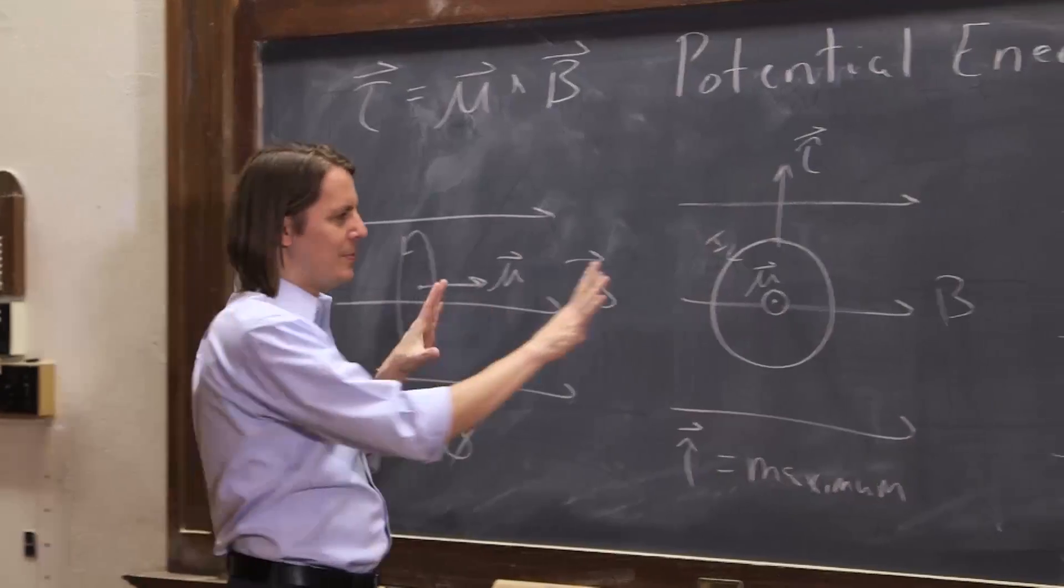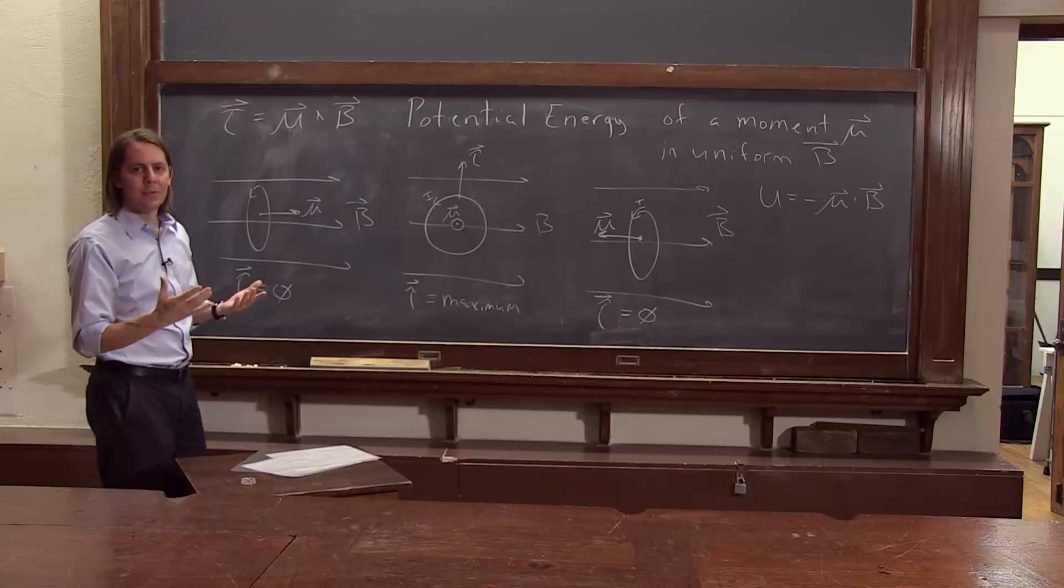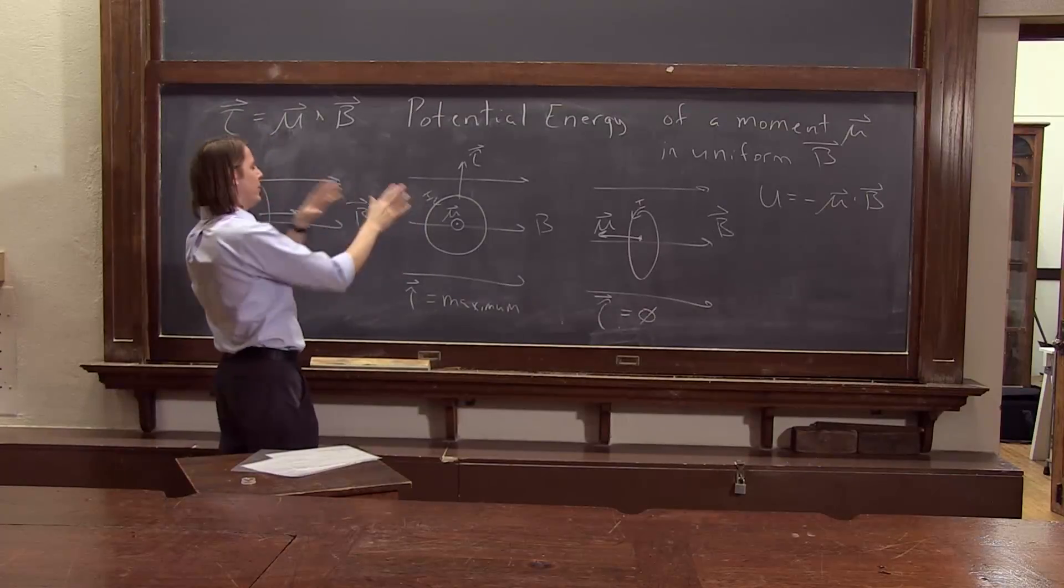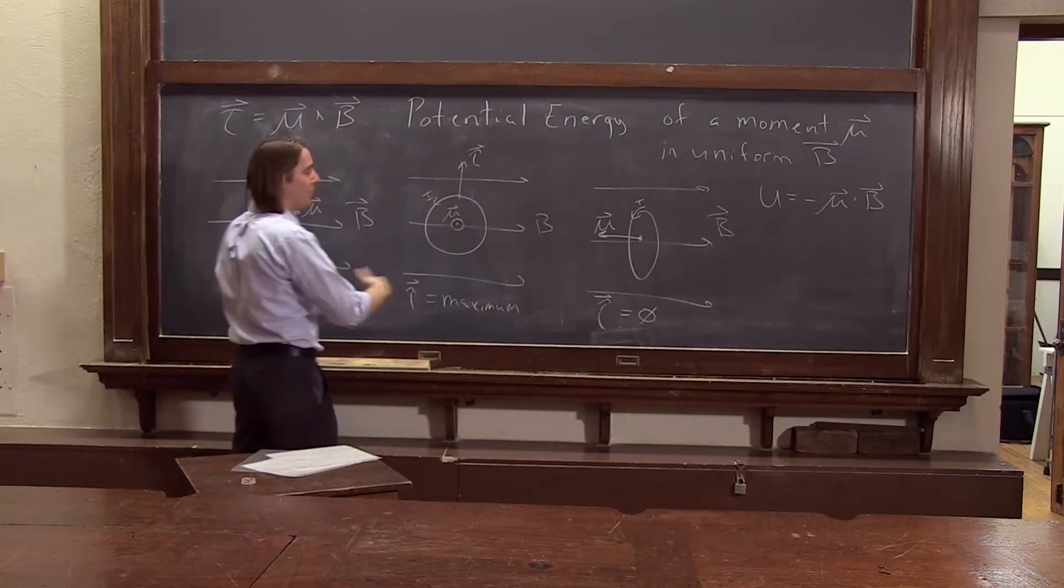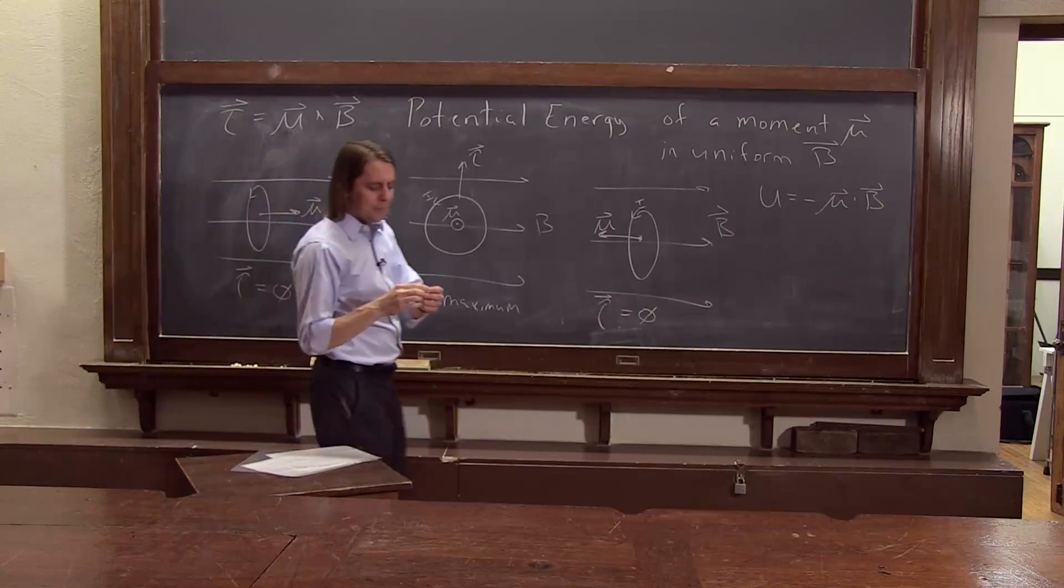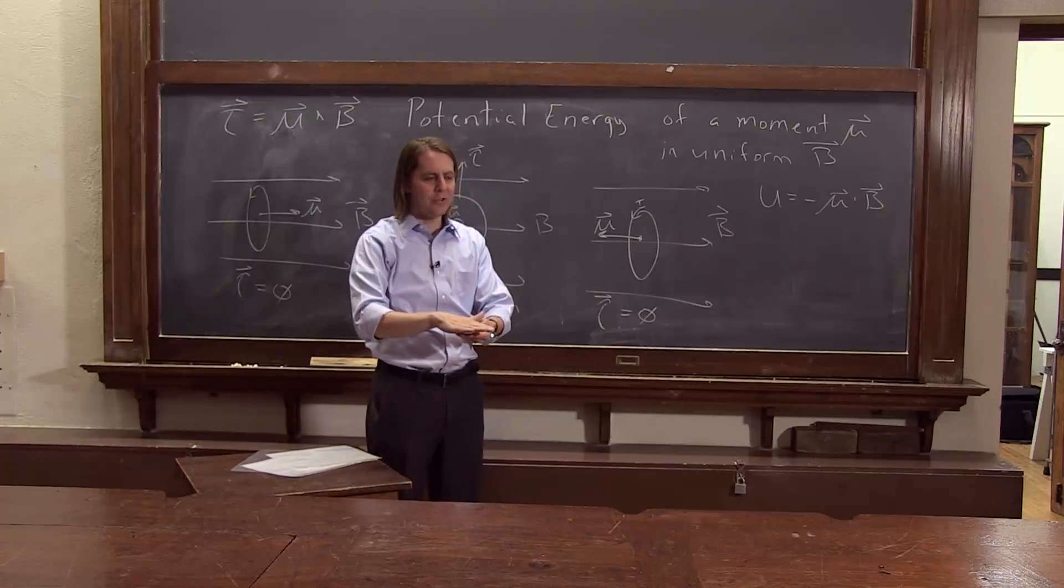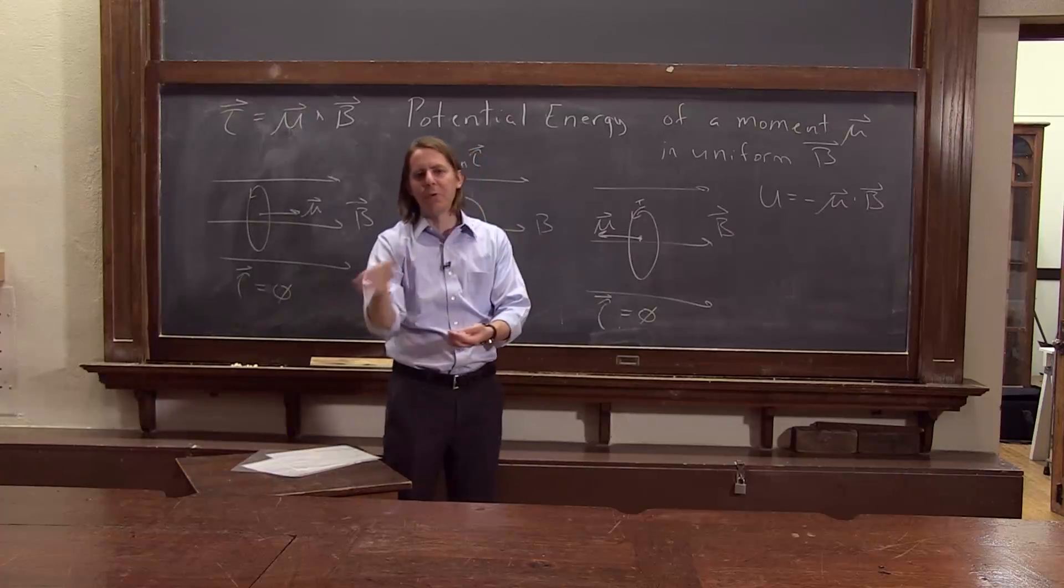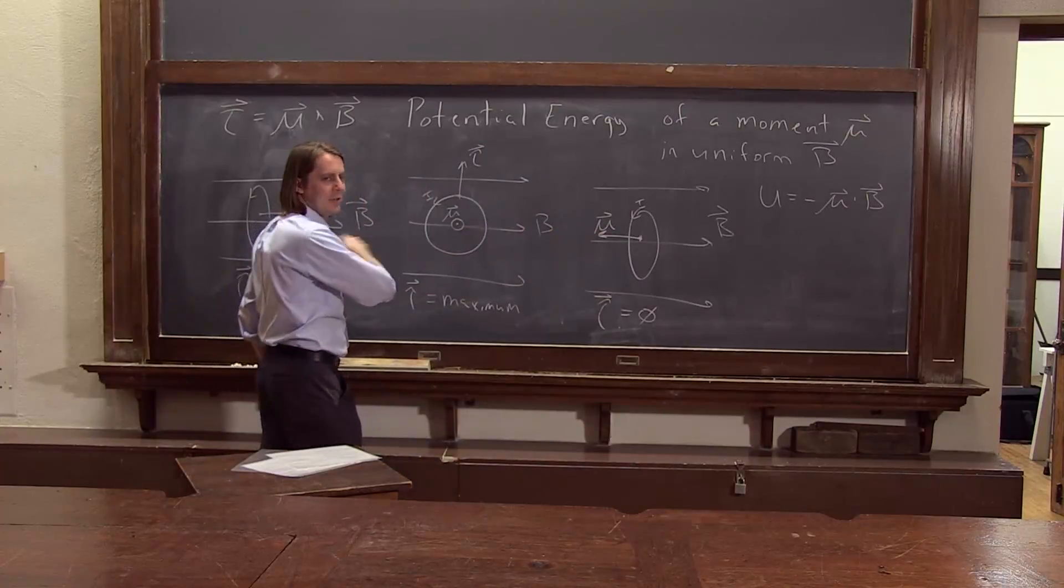One interesting thing about this system is, if you apply a torque to something, it doesn't just move and stop. It has momentum. When we had the square loop in the magnetic field and I switched on the field, it turned and didn't really stop. It turned until it ran into something. So things don't just turn when there's a torque. They're given angular momentum. They want to keep going. That's actually why compasses have oil in them. A compass has this little needle trying to align with the magnetic field, similar to what we're talking about here. If you just had that, it would turn to go north and then swing back and forth, going from here to here like a mass in a spring, converting between kinetic and potential energy.